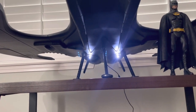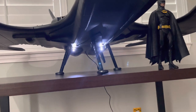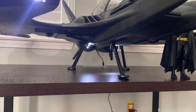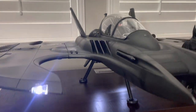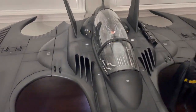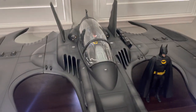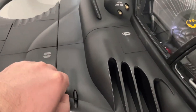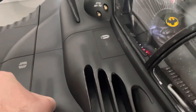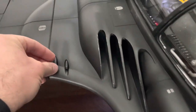I was able to get it done alone in about a half hour, though Joost, the owner, definitely recommends using at least two people to unbox it. The legs get screwed on, but everything else is pretty much magnetic — all the wings and everything else. There's a thick metal bar inside each wing to keep it from bending over time, and it is very, very sturdy. The guns and missiles are magnetic and attach very easily.